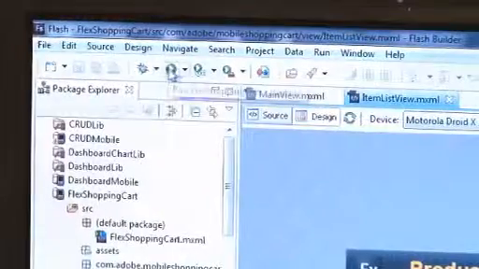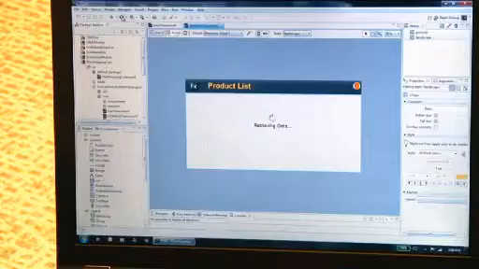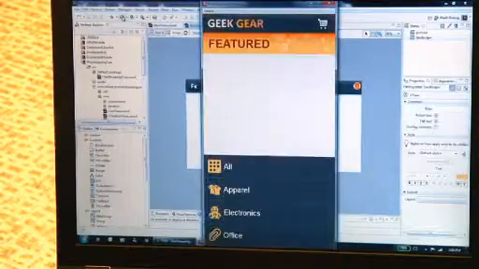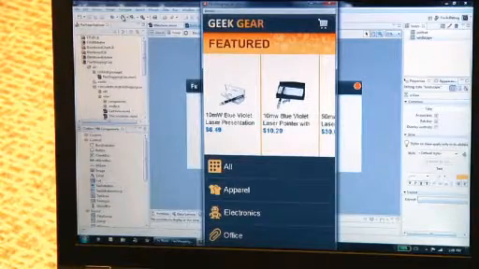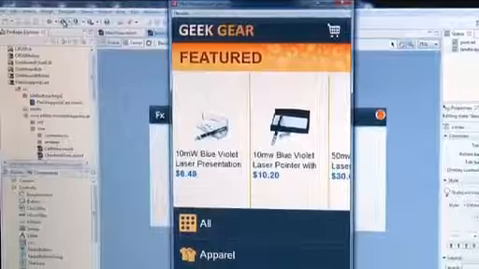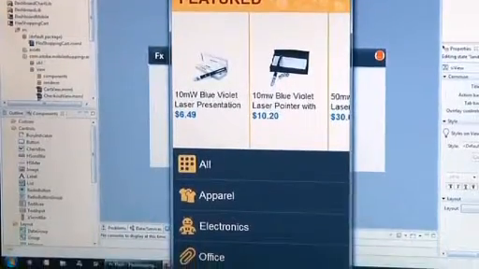Now, of course, you lay out your application in the design surface, but you want to be able to then run it and check it out. So let's just go ahead and do that real quick, and we're going to run it first on our desktop, and that's going to be a common thing a developer is going to do, to just do rapid iteration of the application, just quickly simulating, see how it looks, see how it works. This is the application here.